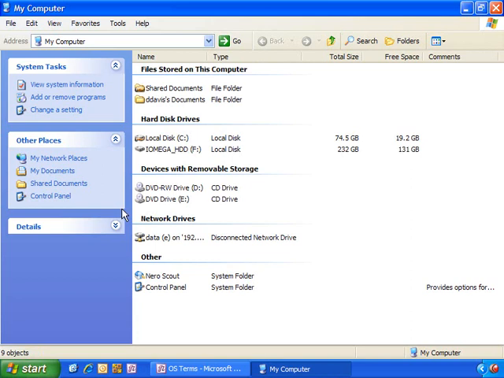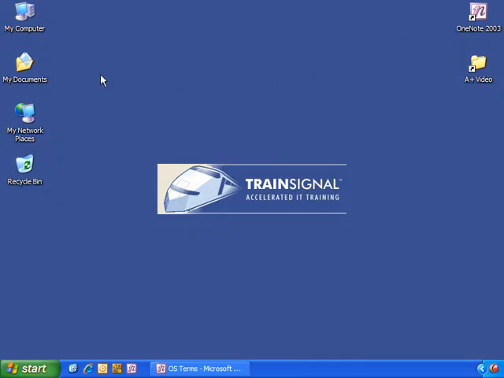So if I close that out, and then if I just open up My Computer, of course this brings up Windows Explorer. And here I can access my hard drives, my shared documents, network drives. I can go into Control Panel, and then I can view a variety of different things over here, like My Documents, Network Places, Control Panel. And like I said previously, My Computer isn't always located on the desktop. The way to control whether or not My Computer, My Documents, Network Places, the Recycle Bin, and Internet Explorer icons are located on the desktop is through the desktop properties.